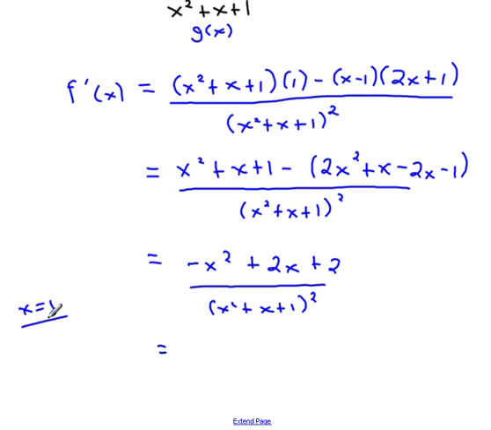So, what you can do is plug in x equals 1 in every term. So, here you'll have negative 1 squared plus 2 times 1 plus 2. Make sure to not skip this step. Show your teachers this. It's very important. 1 squared plus 1 plus 1. That's all squared. So, what's going to be left in your numerator? Essentially, you'll have negative 1 squared. You might think that that will give you 1. Be careful. Is that going to give you 1? You have to really make sure that you get the right answer.